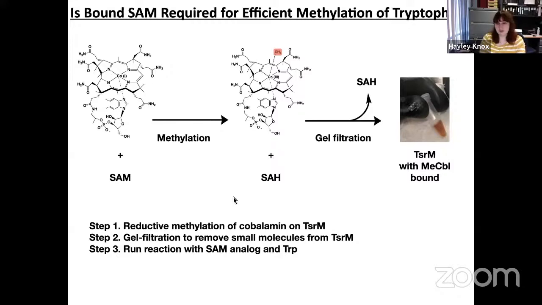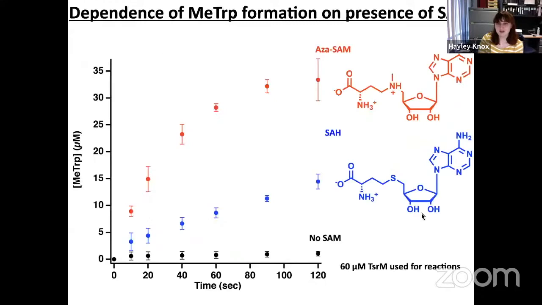A useful feature of TSRM and many cobalamin-binding enzymes is that we can pre-methylate the cobalamin and remove excess SAM. We can then feed in SAM analogs or other molecules to isolate the second step — the transfer from cobalamin to substrate. Taking TSRM with SAM under reducing conditions, mixing them for a period of time gives us methylcobalamin bound to TSRM and SAH. Running this over a gel filtration column removes SAH and other small molecules, leaving just pre-methylated TSRM. We then take 60 micromolar pre-methylated TSRM, add tryptophan and either AzaSAM, SAH, or no SAM, and monitor methyltrip formation. The highest methyltrip formation is obtained with AzaSAM. We can still get product with SAH, but at a slower rate and much less, and with no SAM we get almost no turnover. This confirms that SAM itself is necessary for turnover.